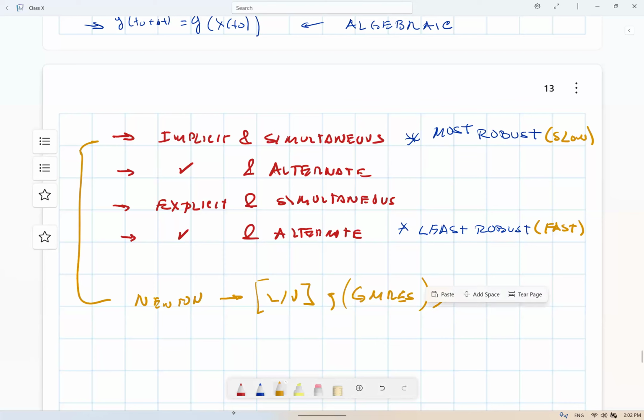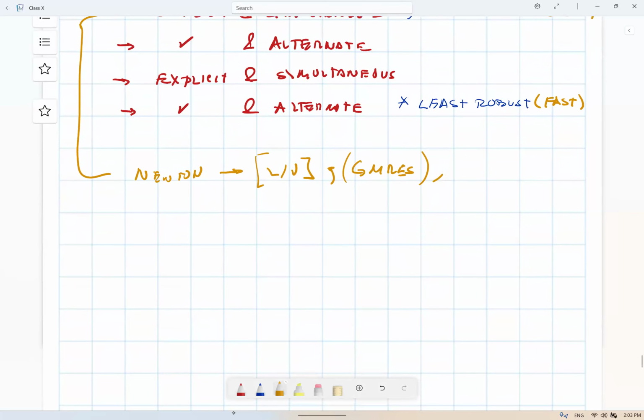Okay, but you use Newton, and Newton we all know comes from, let's say, y of x plus delta x, which comes from y of x0 plus y prime of x0 times delta x.